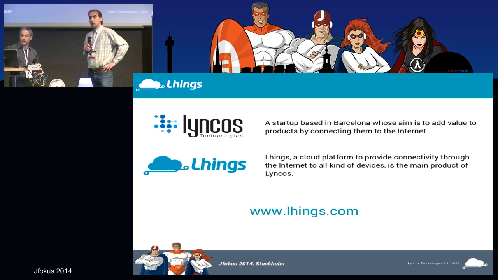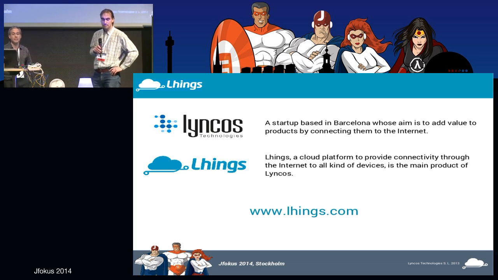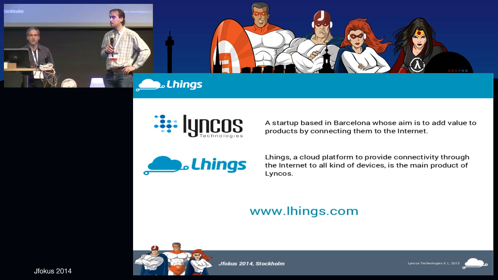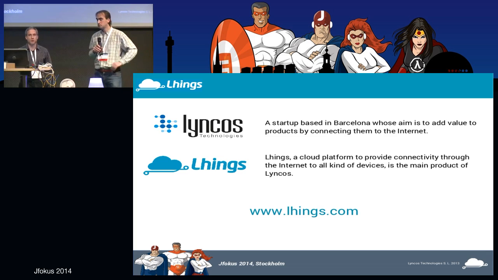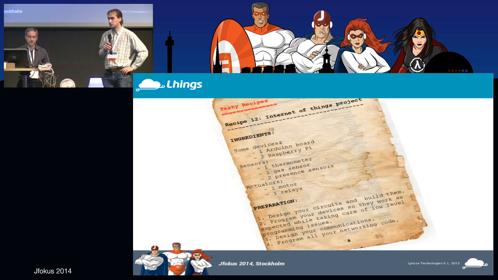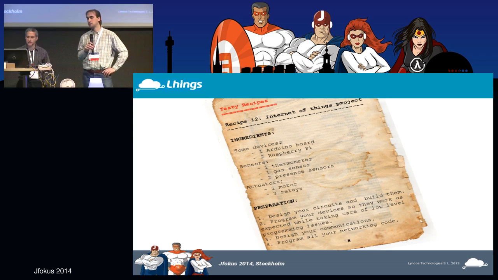So as I said, I come from a company called Lhings, which mainly develops and markets products connected to the internet and adds value to those products by connecting them to the internet. And the main product is Lhings. It's a cloud platform that we use to provide connectivity to all kinds of devices, and it's the main product of Lhings. So we start with the presentation itself.